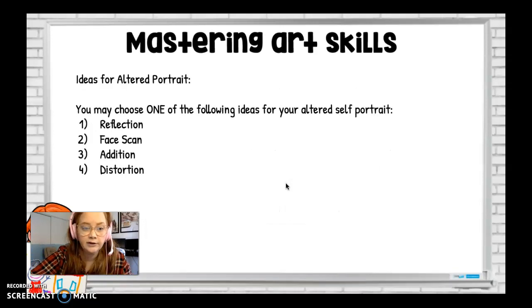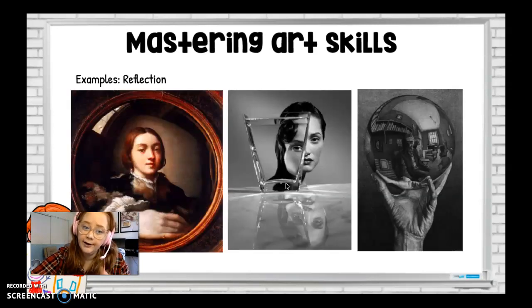So I want to focus a little bit more on the different types of alterations that I'm going to allow for this project. There are 4 different altered self-portraits you can do, and you just have to do one of them. You can do a reflection, a face scan, which does require a scanner, an addition portrait, or a distortion portrait.